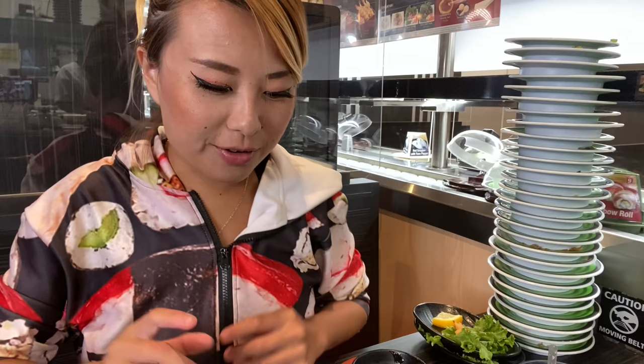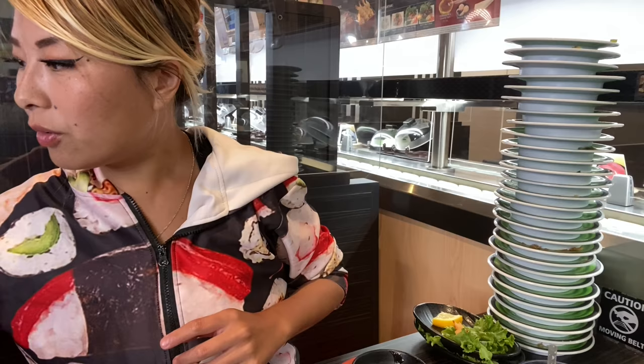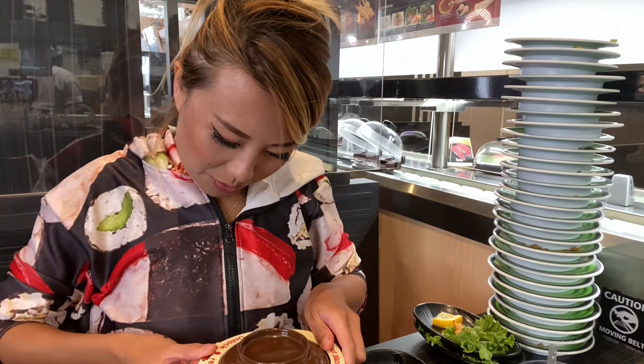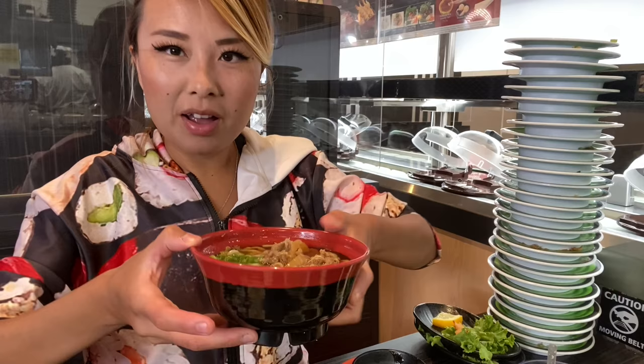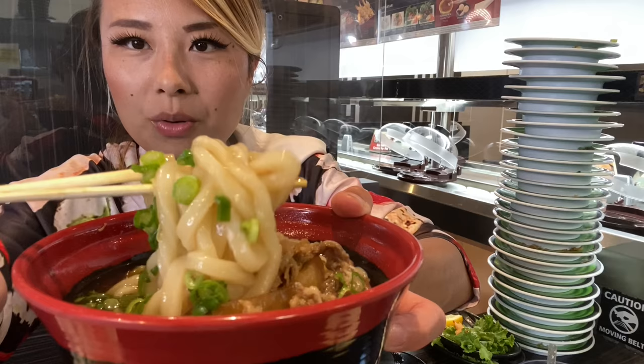All right, guys, so we'll hold up on the sushi for a little bit because I just ordered one of their udons. So this is really cool. Look at this. I love how many varieties they have. A lot with the red clip. Oh, there it is. Oh, wow. And they even have ramen over here. This is a beef udon. Oh, look at that. Oh man, that is good. Let's try the noodles.